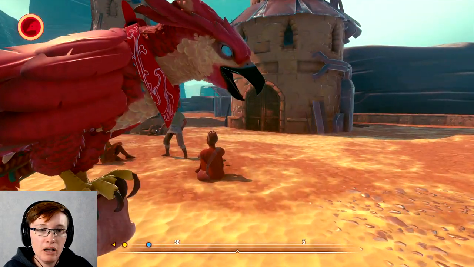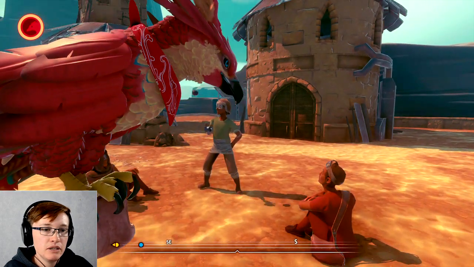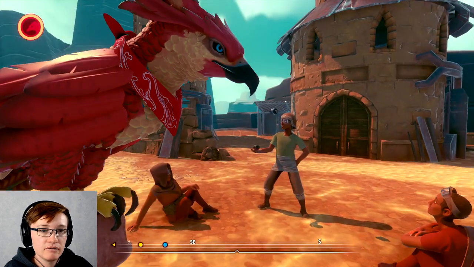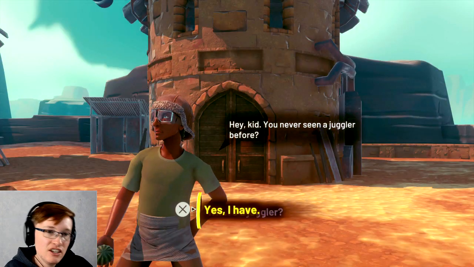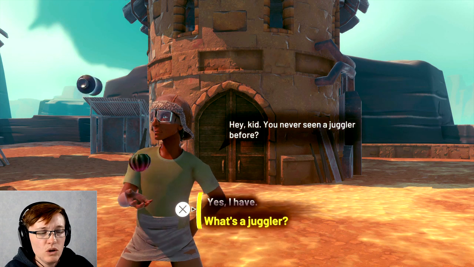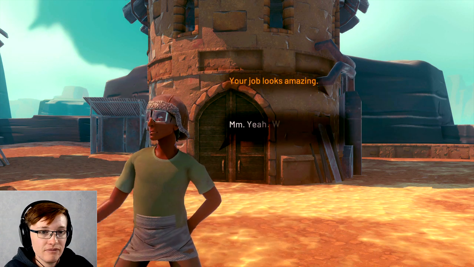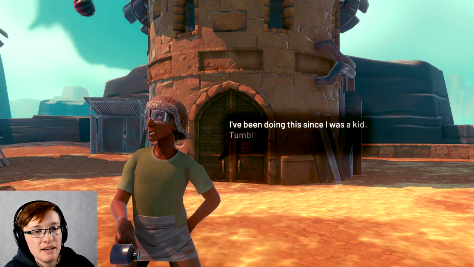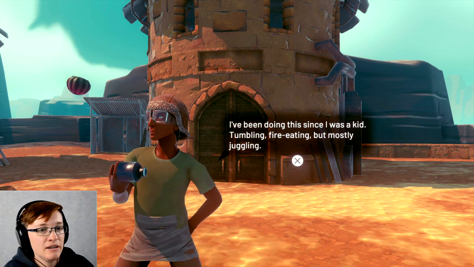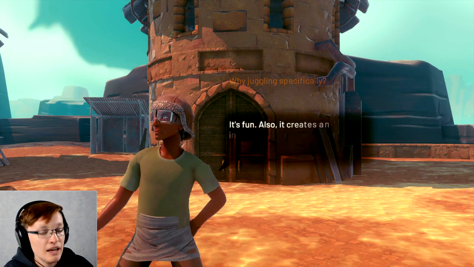Hello, people. What? Oh, you're juggling. Hey kid, you never seen a juggler before? What's a juggler? Your job looks amazing. Yeah, won't lie, this job is pretty sweet. I've been doing this since I was a kid, tumbling, fire eating, but mostly juggling. Why juggling specifically? It's fun.